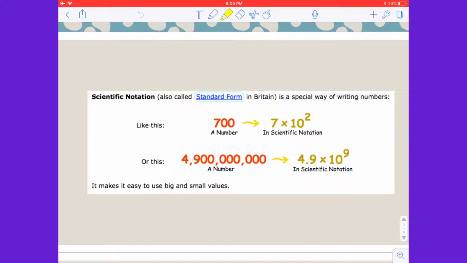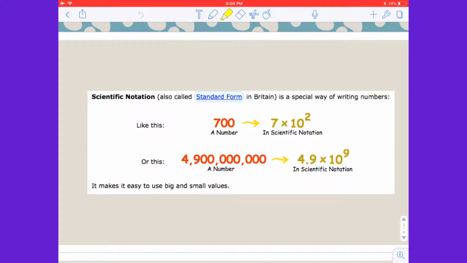Whenever we're dealing with these really big or small values and we write things in scientific notation, it makes it a little more manageable. It also makes it easier to understand what number you're talking about, and it's just more efficient to utilize. So, for example, if I had the number 700, which I'd probably never write in scientific notation, but I'm providing you with a number that's a little more reasonable to start out with. Writing 700 in scientific notation would be 7 times 10 to the second.